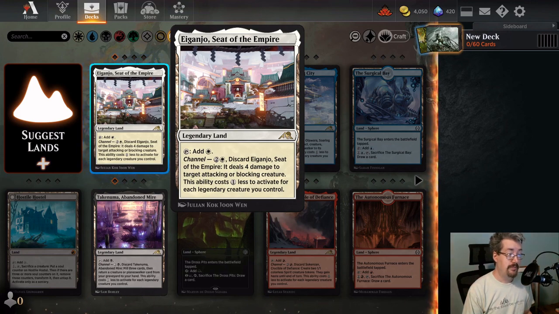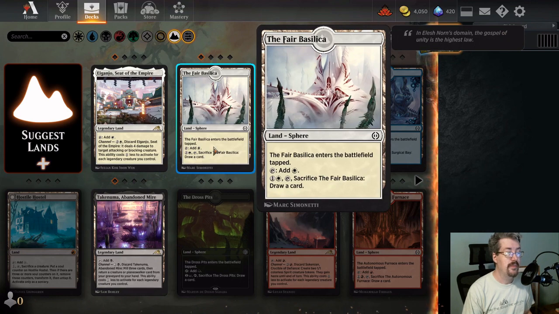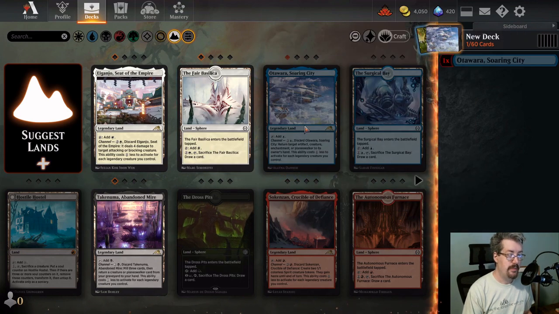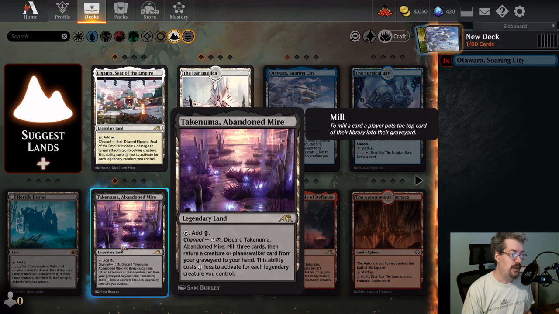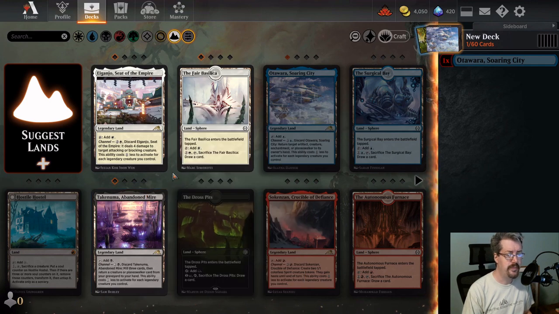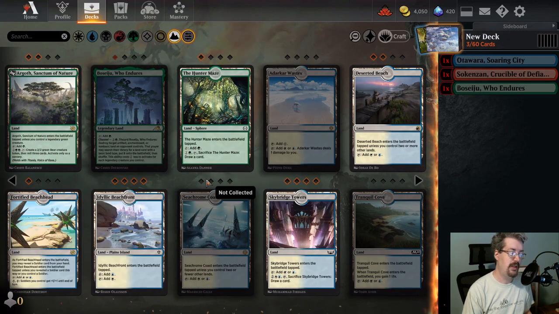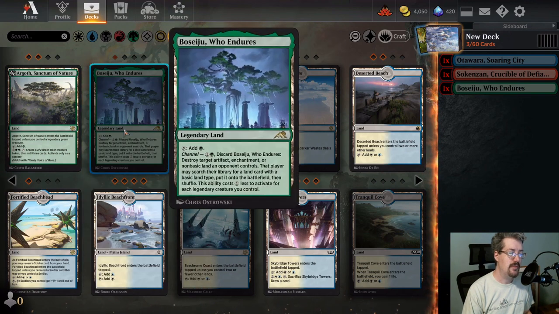Eiganjo is great. Already have a copy here. Otawara is the blue one. Takenuma, I'm also fortunate to have a copy of this. Might have gotten it from Jump In. Don't remember which packet. So Kodama's Reach, no, Kintaro is the red one. Boseiju is the green one.